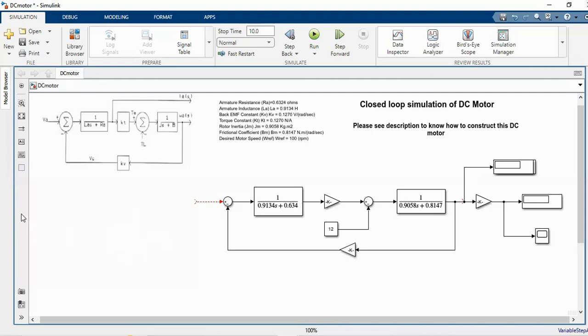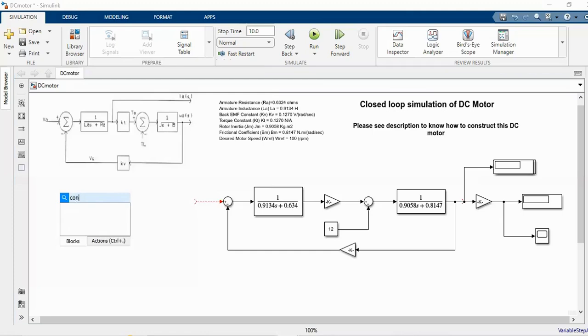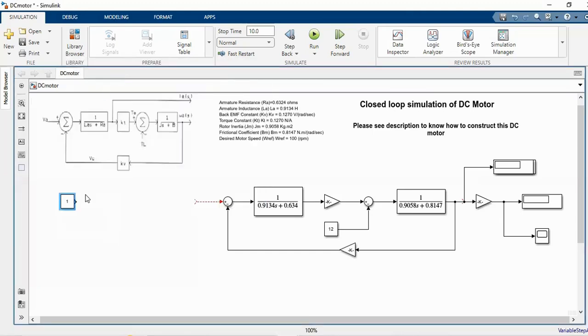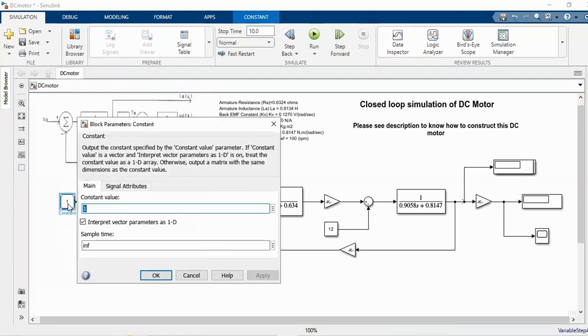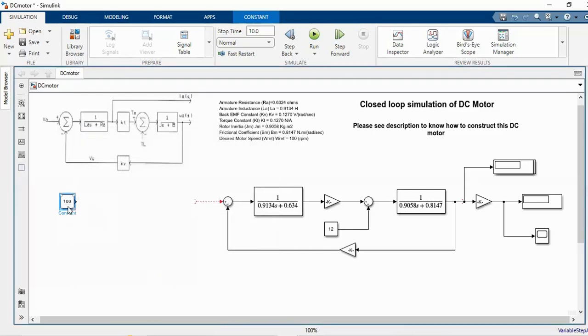So we will be giving the speed reference, which is 100 RPM. For that, let us take a constant block. So the reference speed is taken as 100 RPM. This 100 RPM should be given to a summing point.